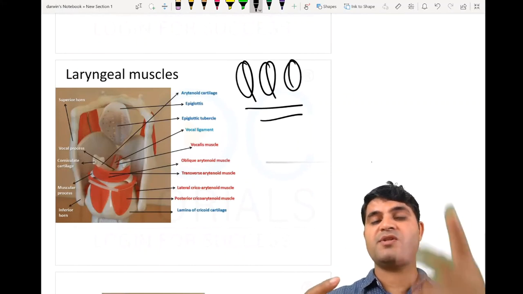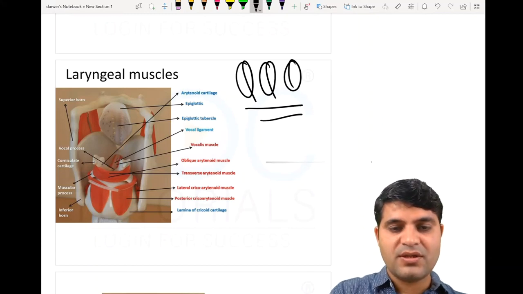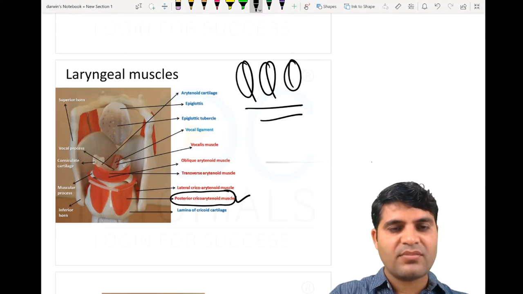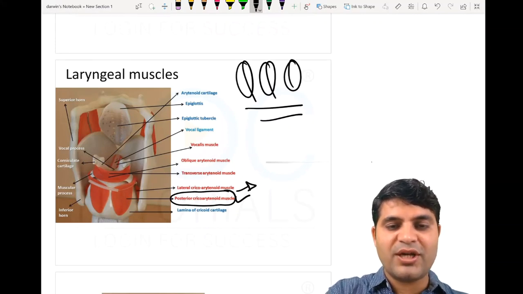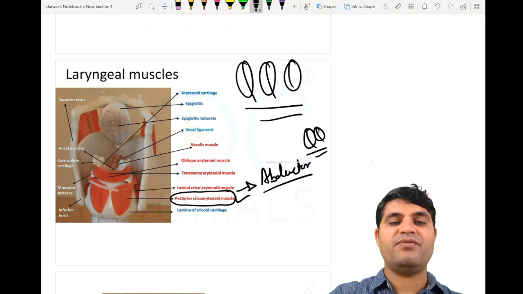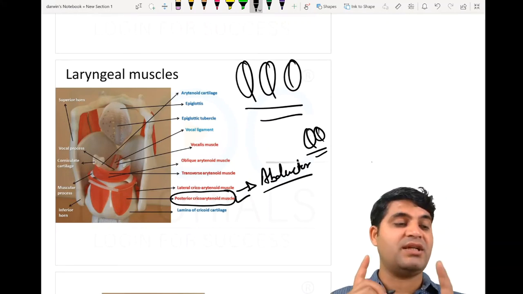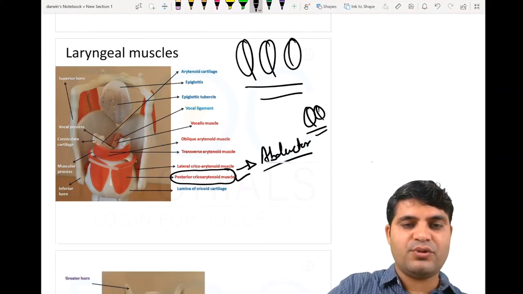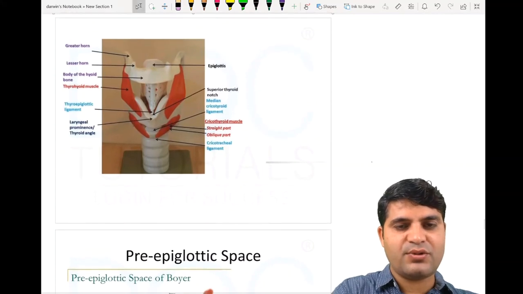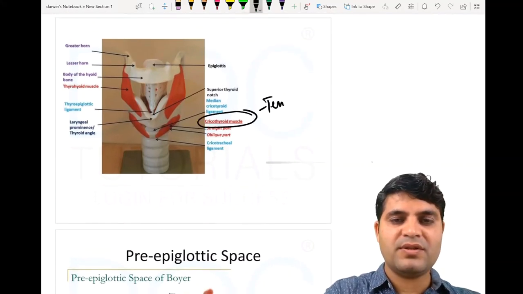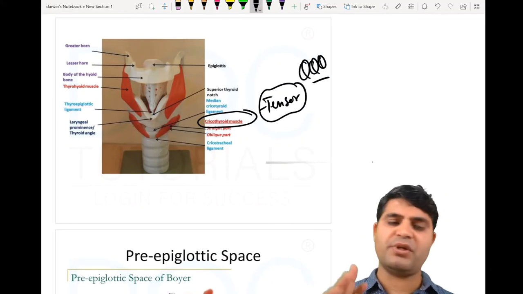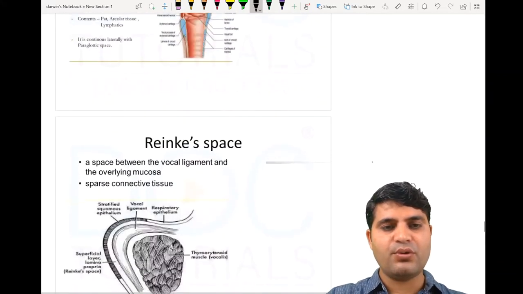Laryngeal muscles. And when we talk about laryngeal muscles, only two important muscles. What is this? Posterior cricoarytenoid muscle and, second muscle I'll tell you. So posterior cricoarytenoid is abductor of the cord, very important. Whereas cricothyroid is a tensor of the cord. Clear? So you can write here cricothyroid. This is a tensor of the cord. So these are two important questions. Very high probability of asking this question. Simple question. Clear?